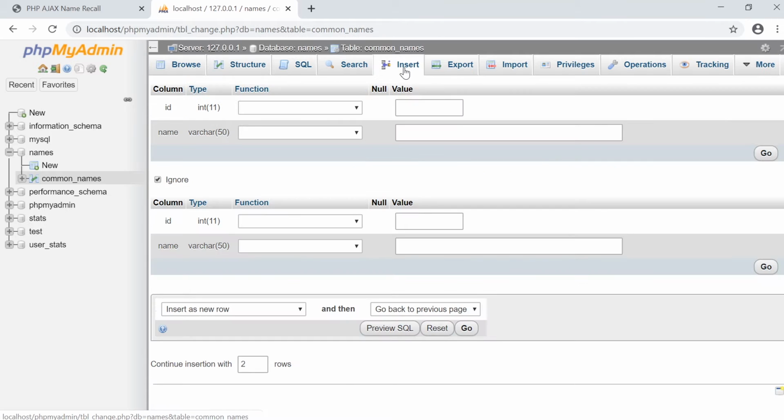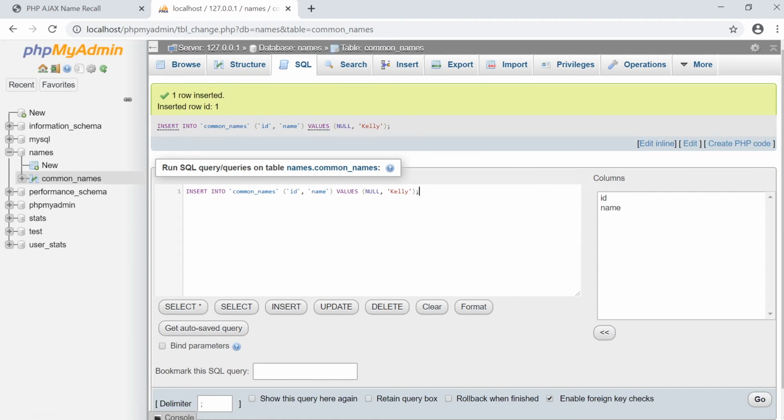Obviously, I need to insert some names. So you can go ahead and create some names. Here, I'm just going to create one name and just show you how you can quickly add some more. So I'll call this Kelly. So that's what we need to do, and press go. So once you've got that, you'll see that some SQL appears. If you were just to copy that, that's the SQL that we can use to make more users really quickly. So let's just open up a text file.